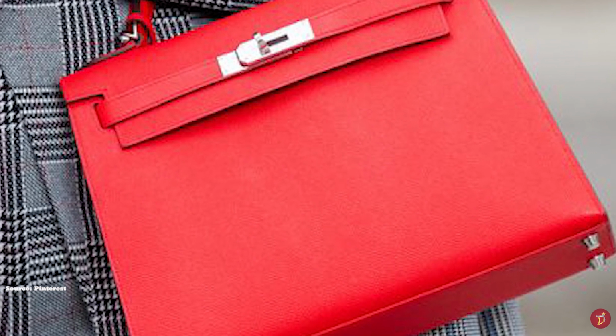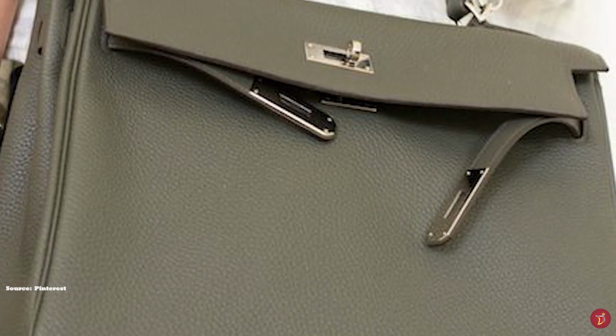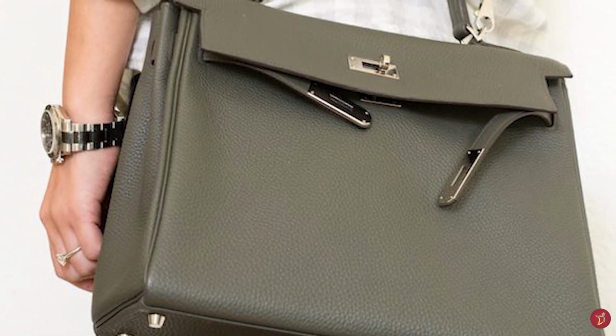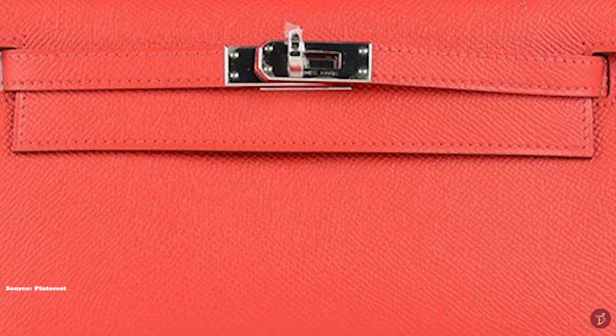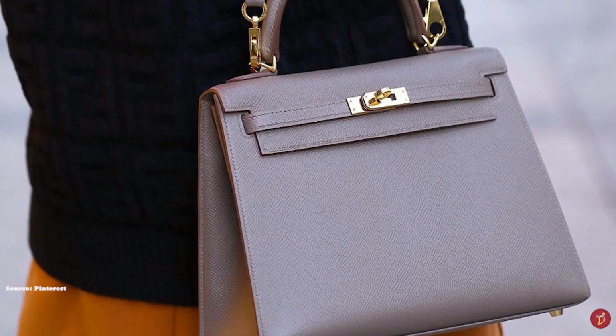It's hard to believe it, but the Kelly bag went largely unnoticed when it was introduced to the public. This was mostly attributed to the size of the bag during a time where the smaller wristlet purse was in vogue. And up until the late 1990s and early 2000s, the Kelly bag was readily available at most Hermes boutiques. You could just walk in and purchase one from the shelf. After Hermes started to implement their fabled scarcity tactics, suddenly clients began to see these bags disappear from the shelf, and were then only offered by recommendation on behalf of their sales associates.